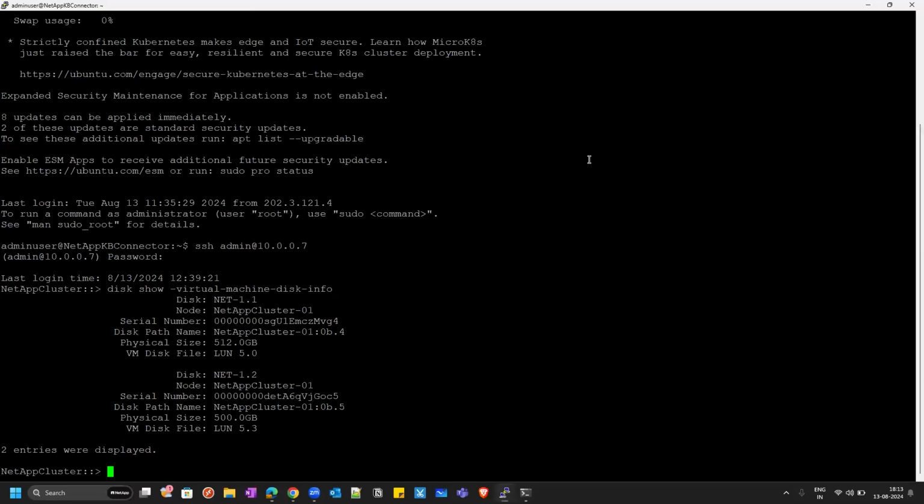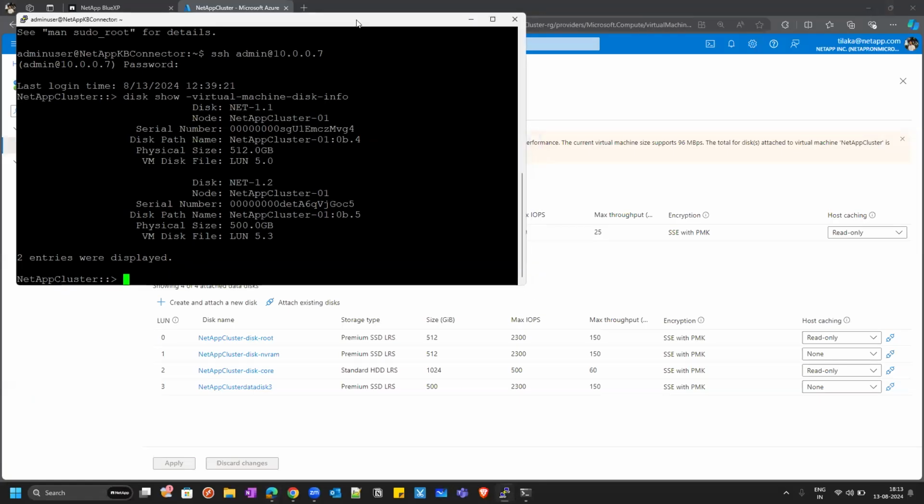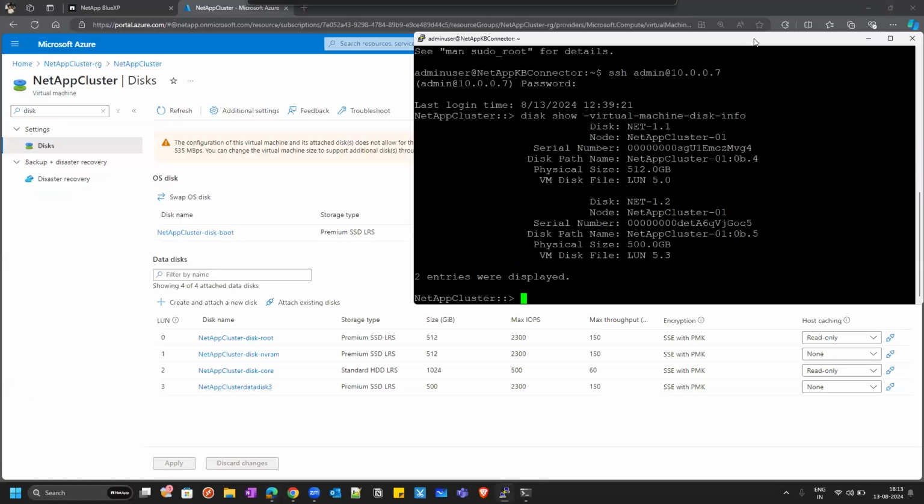And now let's compare. As you can see, there are 4 disks attached to the cluster, out of which the NVRAM and core are created by default, and the LUN IDs as shown here are 5.0 and 5.3. The last digit of the LUN ID is what you use to map with the Azure cluster.